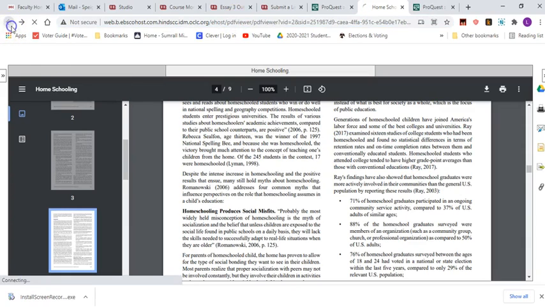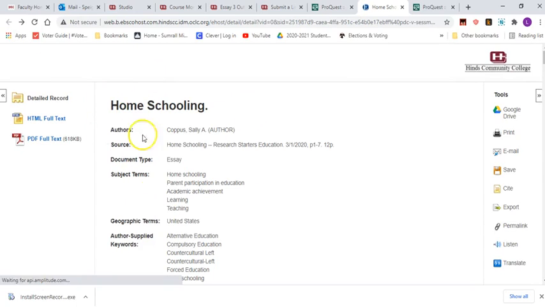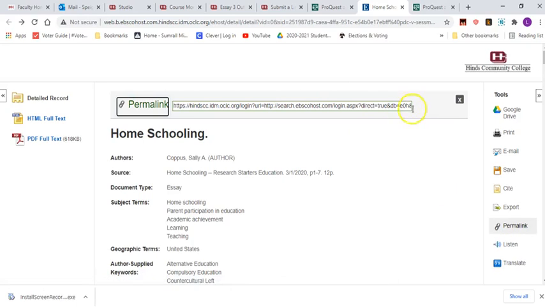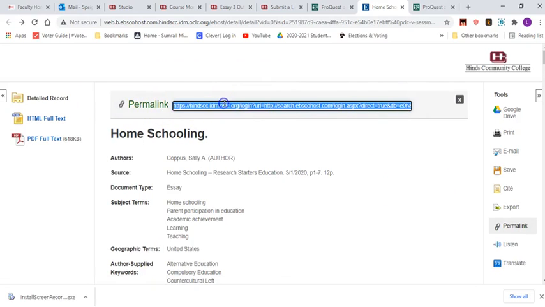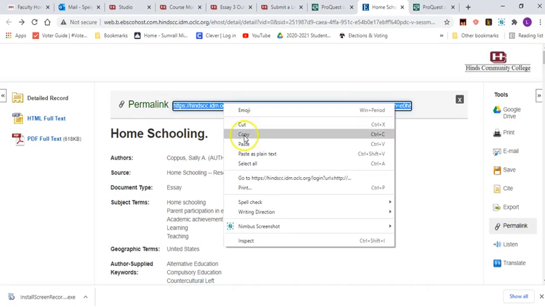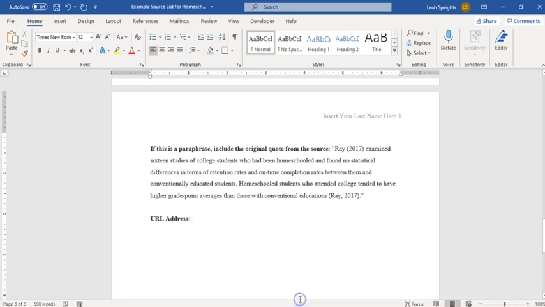And so what you have to do is go back to this main section where you first pull up the article, look on the right-hand side and click Permalink. And what happens is this little skinny rectangle appears above the article title, and you'll see Permalink beside it. Highlight it, copy it, and that's what you use for your URL address. Okay, that link will always be good.